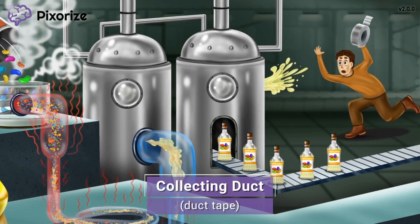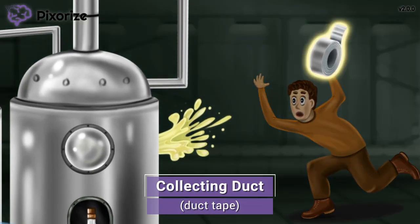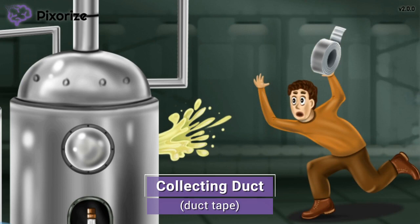Looks like when our worker knocked extra kidney beans into the processor, he accidentally overloaded the system and caused a leak. Luckily, the other food plant workers have a plan. See that big roll of duct tape? Let that duct tape remind you that the final section of the nephron is the collecting duct — duct tape for collecting duct. The collecting duct is where all the filtrate ends up, or collects. This is also where the body reabsorbs a lot of water from the filtrate, so it can leave the body as concentrated urine.